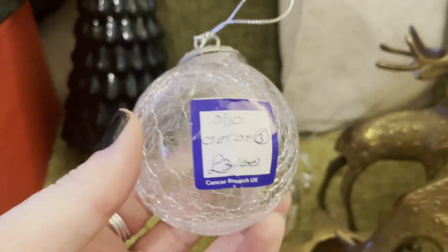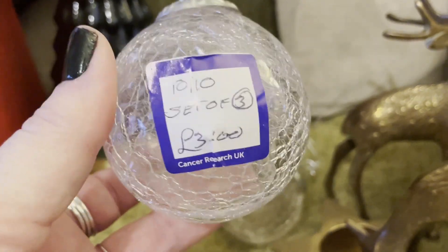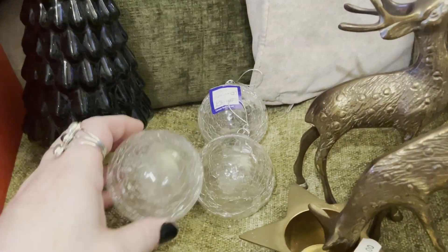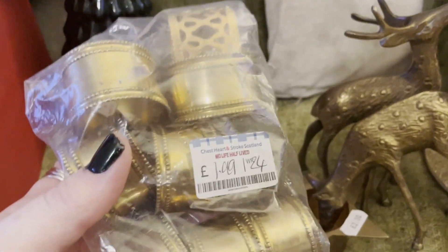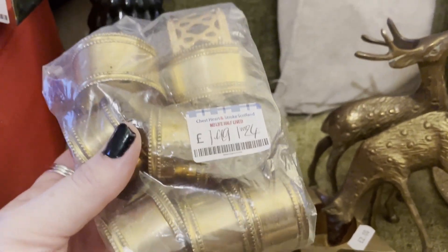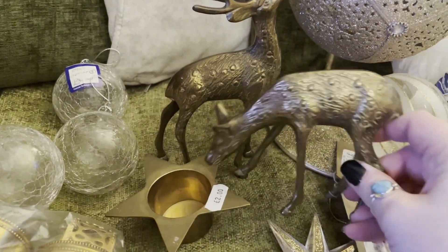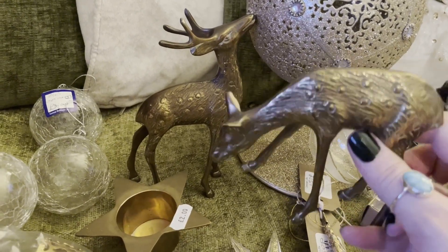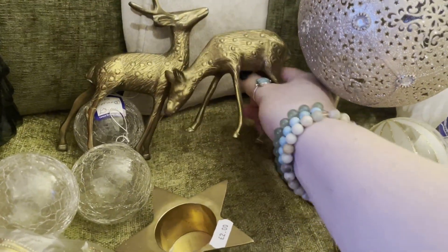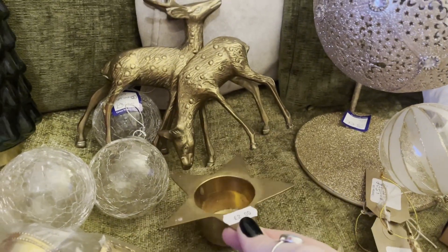Also in the Cancer Research was this beautiful set of crackled glass — these are really heavy, possibly from TK Maxx. I got the set of three for £3, so they were just really lovely. I like brass things, so I got these brass napkin holders — a big set for £1.99, really pretty for Christmas time. And I got these two brass deer, a stag and a deer. They were really pretty and I paid £5 for them, so £2.50 each, which I thought was a great price. And then this lovely little tea light — it said £2 but was half price, so I actually got it for £1, and that's brass also.